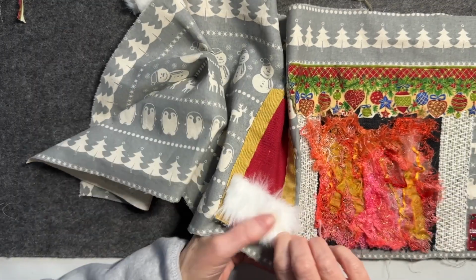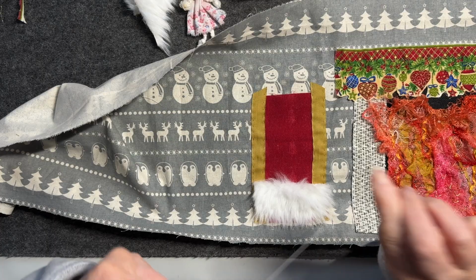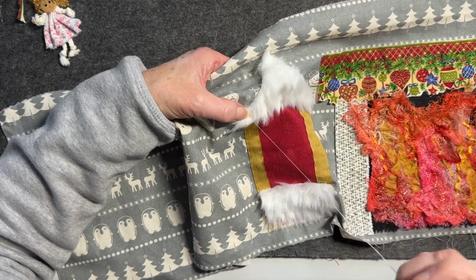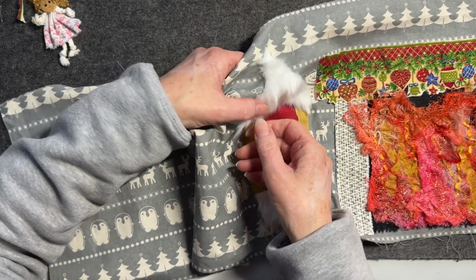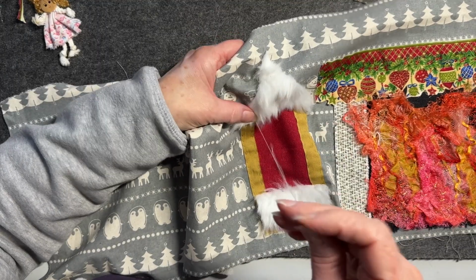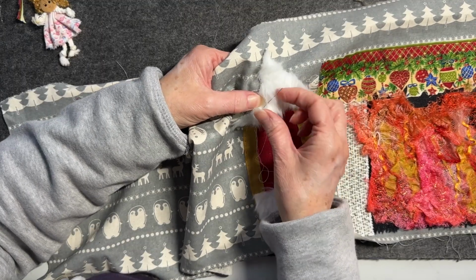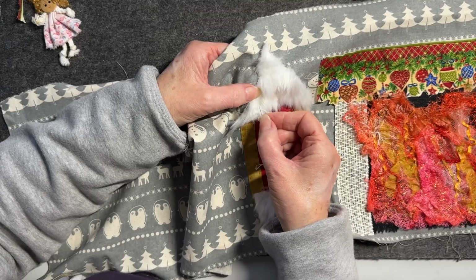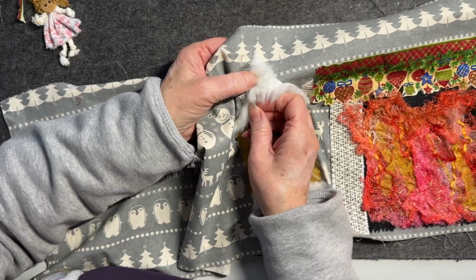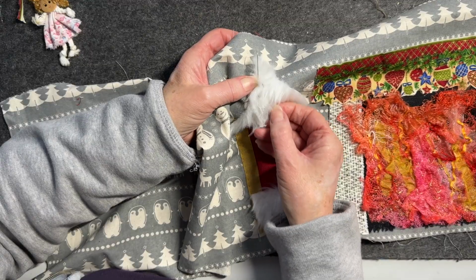Have I been round? I think I've been round. So how are you doing on your gingerbread houses? And I want to finish the chair. And I just think this is just so funky. And I'm really chuffed with how it's turning out. Let me take that out before I forget it's in there and poke myself.